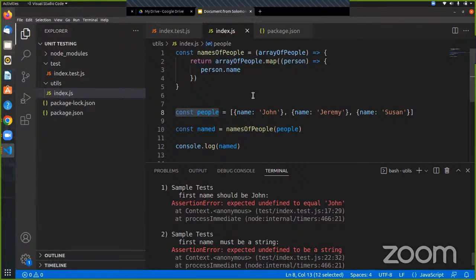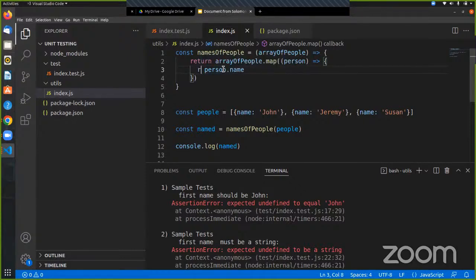So if we look at this function again, you will find that we are returning the array of people, the iteration of the array of people, and then we are writing another callback, but in the callback we are not actually returning anything. We're just saying person.name.